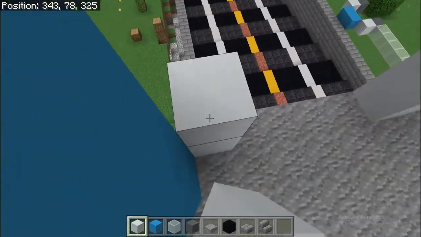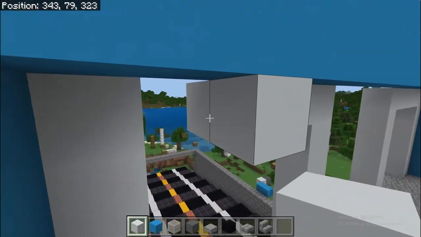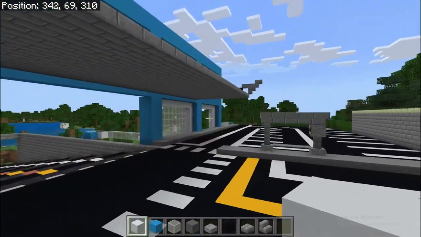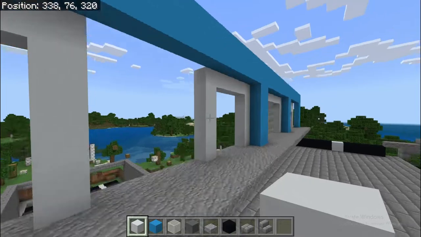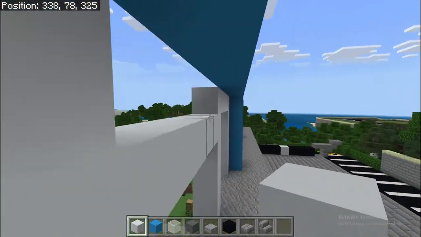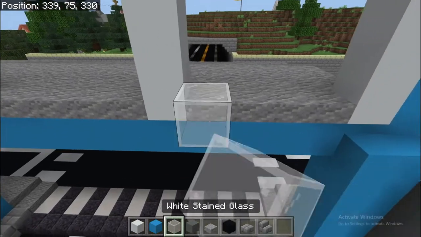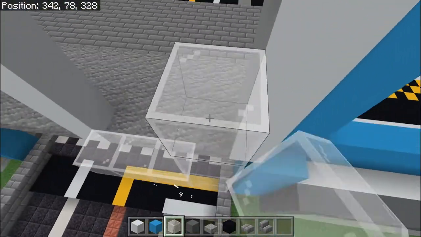Now, the only frustration is that there will be 3 doors upstairs. Well, there will be like 2 doors, a door here and a door there. So that will be the only frustration I will get. Really annoying. Place this glass.